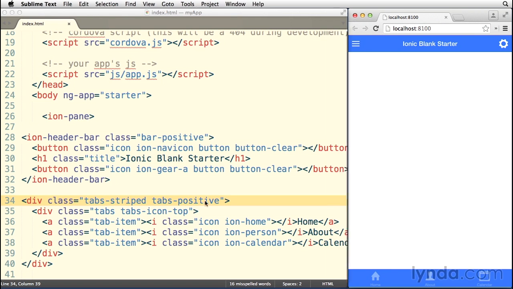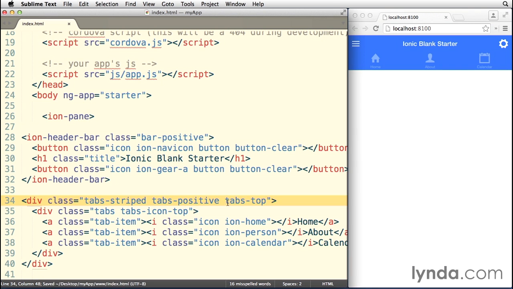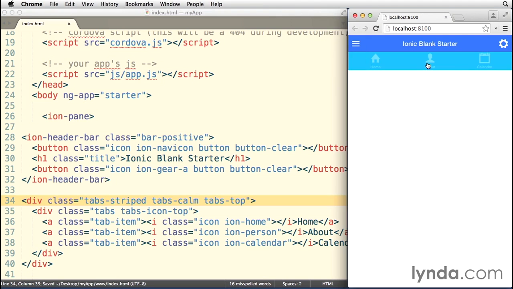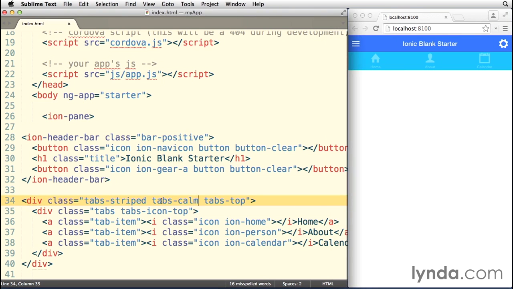You can also actually make the tabs appear at the very top, right underneath the header. And so you would do tabs top, and that moves the tabs to the top. So here you may want to use something like tabs calm, just to have maybe a slightly different color. And if you click on them, notice that the little highlight is at the bottom. And I think in here, instead of tabs calm, you can actually use tabs background and then the color. So I think you're supposed to do them like this, slightly different looks.